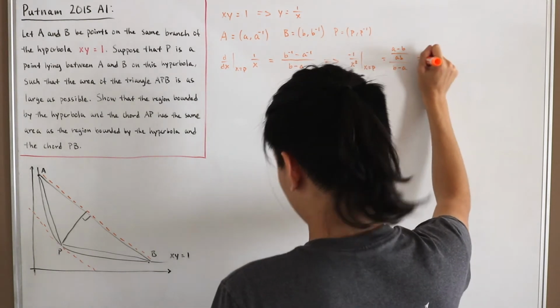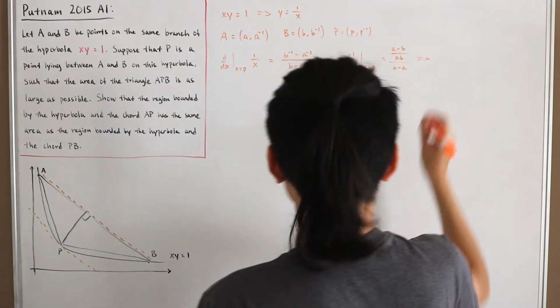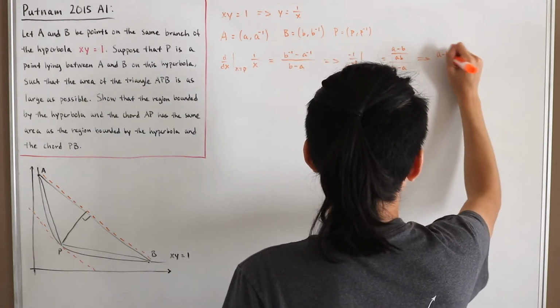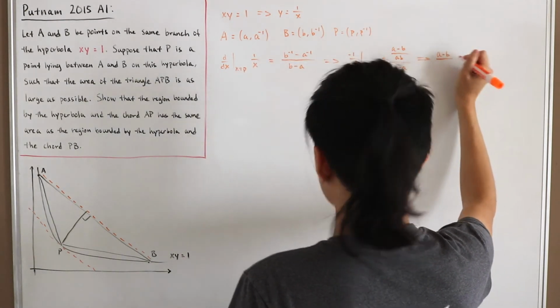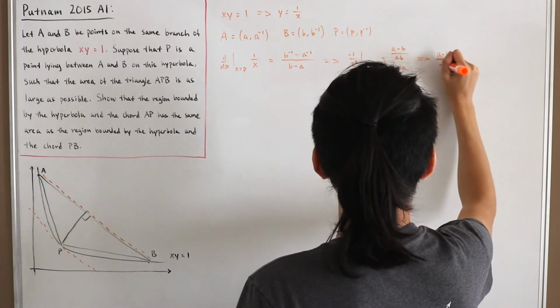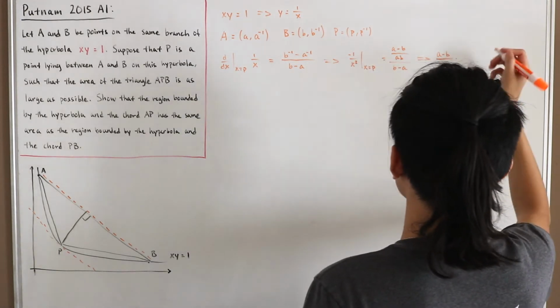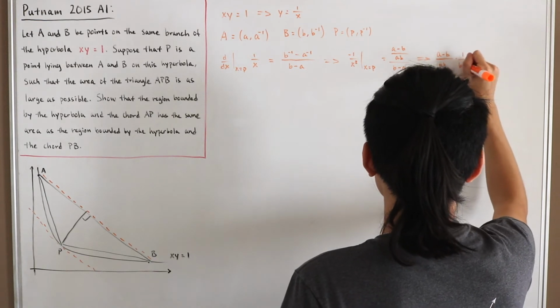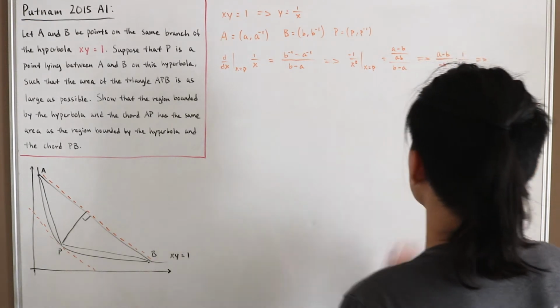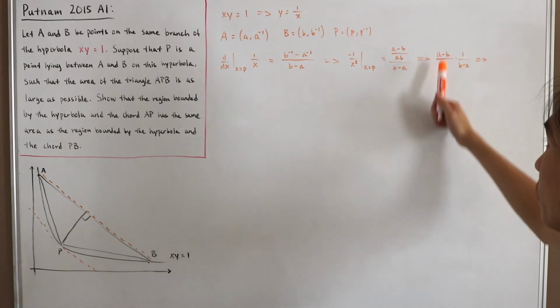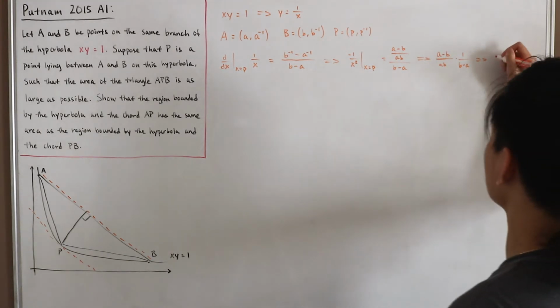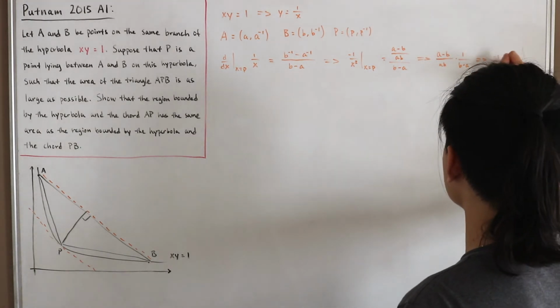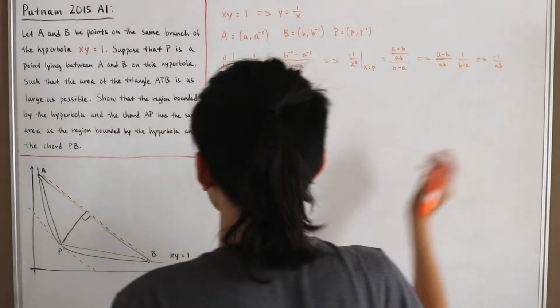And if I continue writing further, this will be a minus b, divided by ab, and the whole thing divided by b minus a. So this is just 1 over b minus a. If I continue further, these two cancel out, but that just means that we'll have a negative. So this will be negative 1 over ab. So that's the right hand side done.